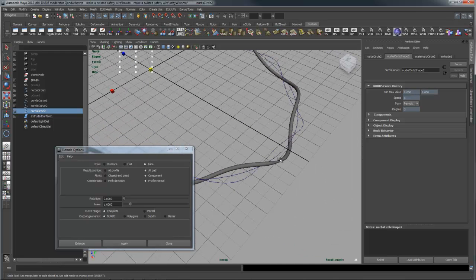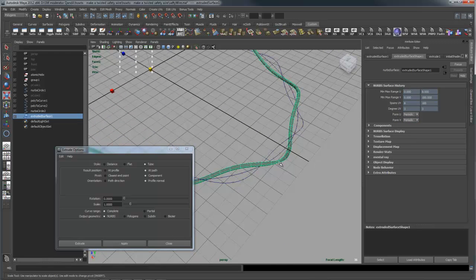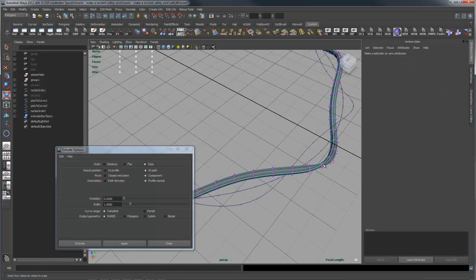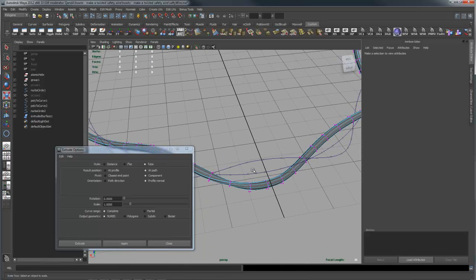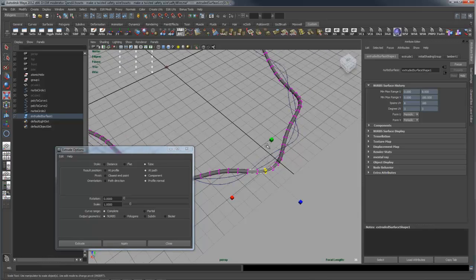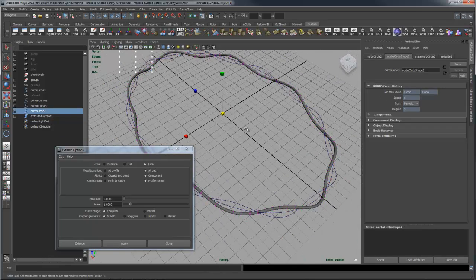I'm noticing that at my start point, the original profile here gets squished down. This happens sometimes. It's easy to fix. We just come in here and select the affected CVs and just scale them back out. Okay, so that's fixed.